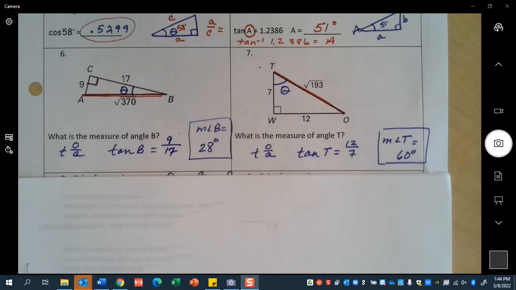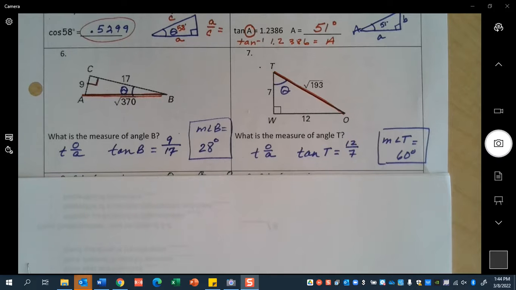So here's the deal. When you're solving for theta, it's asking me for B. I can solve for A, I can solve for B. Once I get one of them, I use my triangle sum theorem to get my other one, because they're going to be complementary angles, right? Their sum's going to be 90 degrees. So here's the deal. I used tangent. Serena and I just used sine.